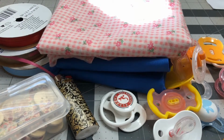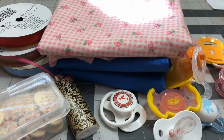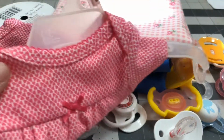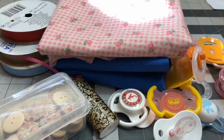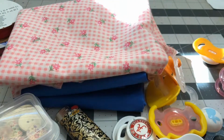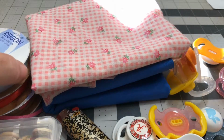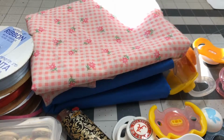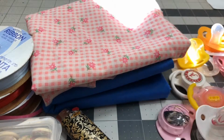find the right colors. I like to color coordinate whenever I'm making a baby, and I'm working on this one right here for a little sock monkey, which I've got a pacifier for, but I've got a couple of boy outfits that I can't find the right colors for, and if you know me, it's driving me absolutely insane. So I went up to Walmart yesterday to see if I could buy some pacifiers, because this is what I've got right here.